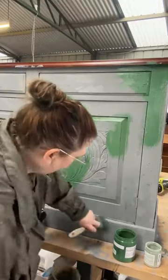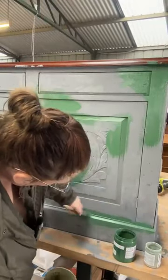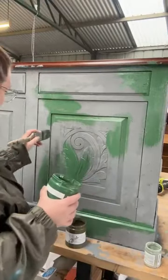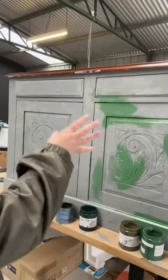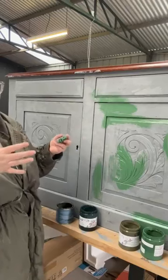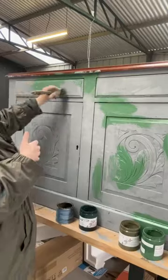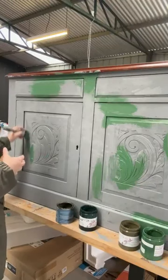Moving all along, don't forget our base. Now the bases, I generally end up going quite dark on the base, so we'll put some in there. But there's a high probability that I'll end up being quite dark on the base, so you won't see as much of the fern. Let me spin you. So when I'm doing a piece like this, I don't want it to be exact. I don't want it too far away from each other either. So it's not necessarily what I've done to one I do to the other, but I don't want it to be like complete polar opposites either.